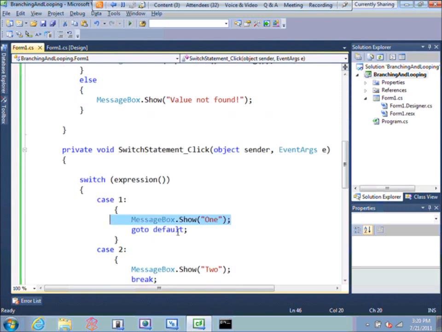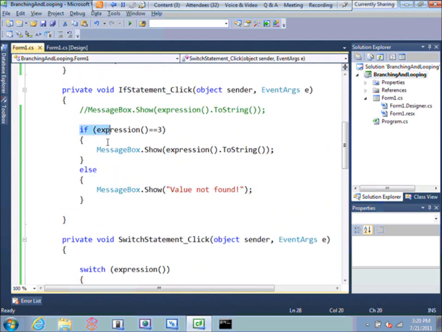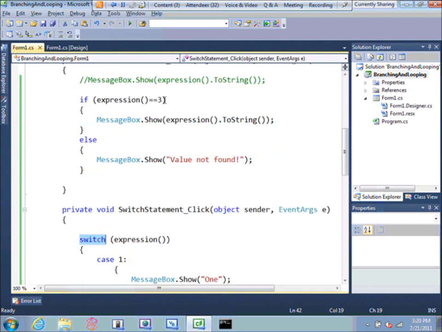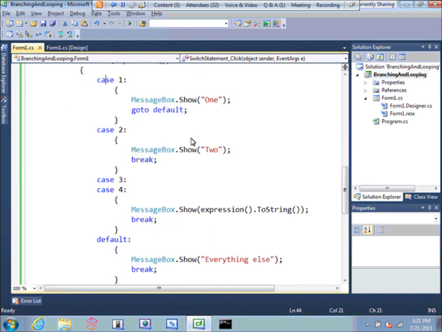And the way that we actually evaluate an expression is slightly different in the if statement as to the switch statement. Underneath the covers, functionally the code is identical. It's just that here we have our individual test, and down here we have individual tests in each one of these blocks of code to check for those values. So you can do much more complex things with the case statement. I mentioned that earlier. Highly recommend you take a look at some of those scenarios.